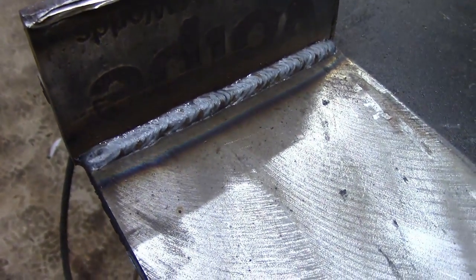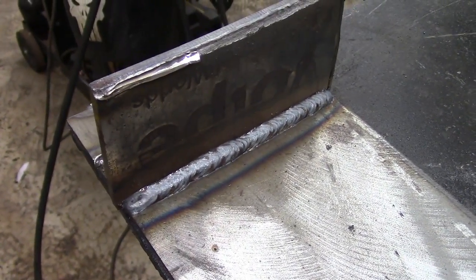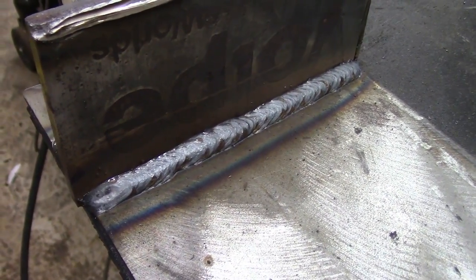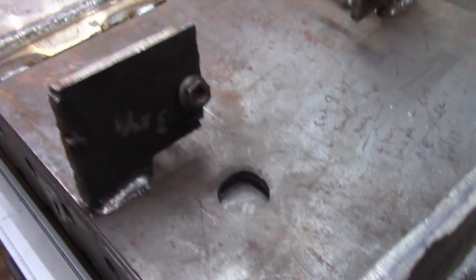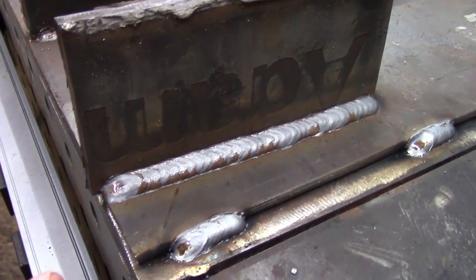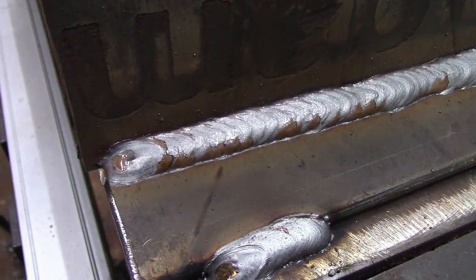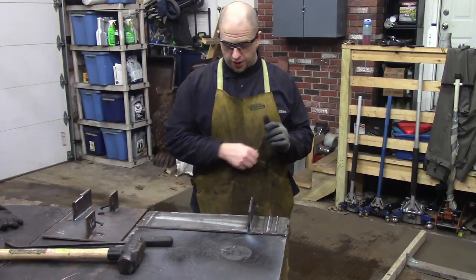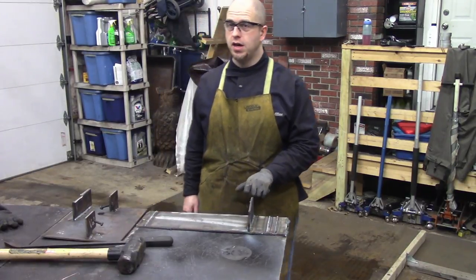Alright, so we've got the same plate — I just turned it upside down. I've welded it with the low alloy filler. Just a reminder: that's mild steel, that is AR500 Hard Ox. I'm showing the weld in case any real welders want to critique it, but I think it's pretty decent for the purposes of this demonstration. Over here I have welded mild steel to mild steel with the mild steel filler, the ER70S-6. The weld looks pretty good in my opinion. This is retesting Hard Ox AR500 joined to mild steel with mild steel filler wire ER70S-6.